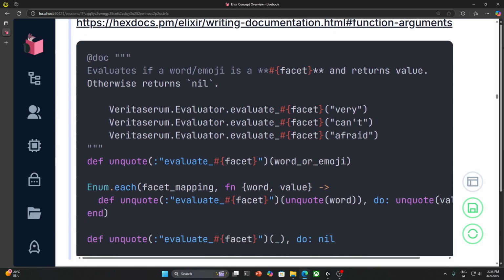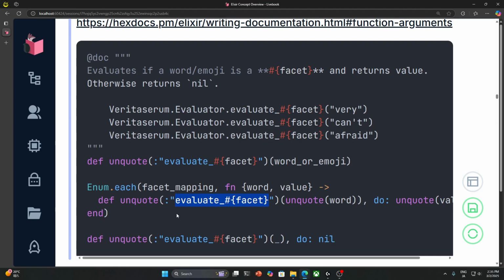So this is the code snippet, and here you can see there are definitions of functions with the name evaluate underscore facet like this. And then you see there are 1, 2, and then multiple definitions in this kind of loop.